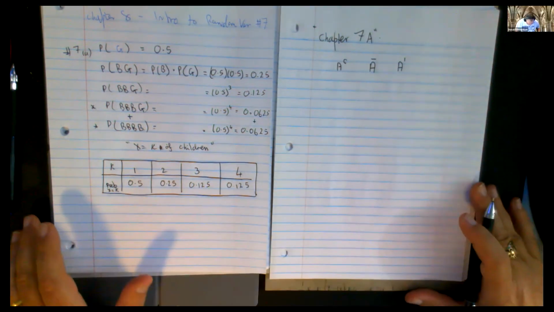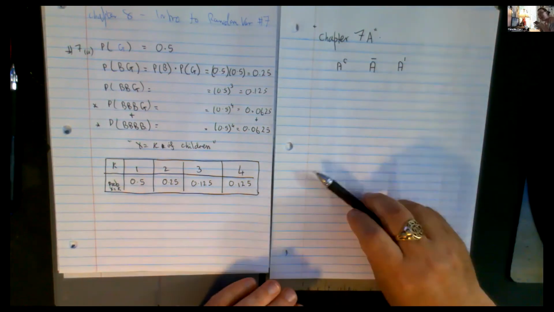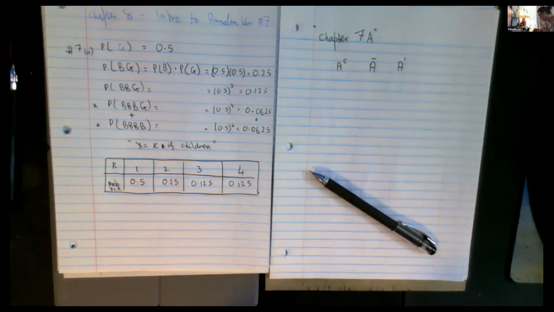So when I see the A^C versus all the work I did with the A with the line over it, that means the same thing. Yeah, exactly the same thing. It means the complementary event of A. And the idea of complementary is easy. The complementary event is always going to be the inverse, right? So if you have 1/6, it's 5/6 is the complementary. Yeah. That never changes, right?